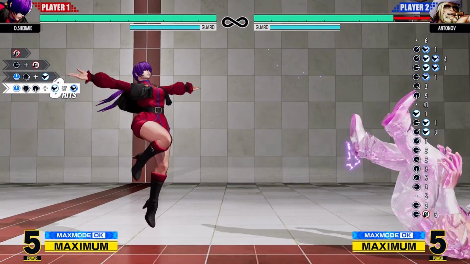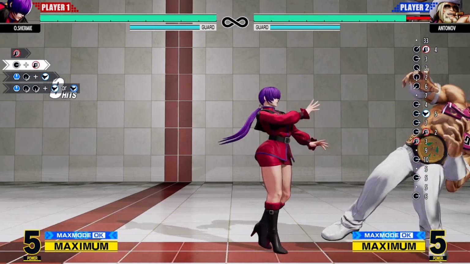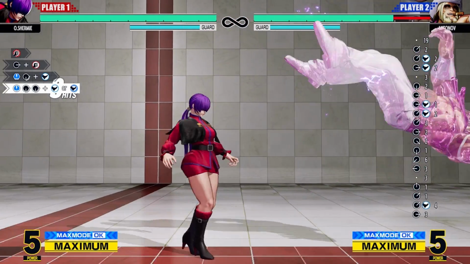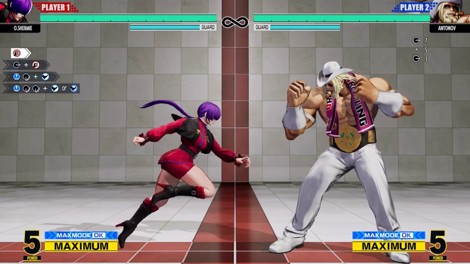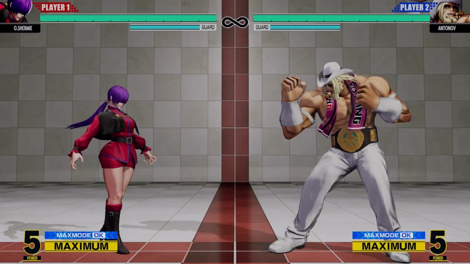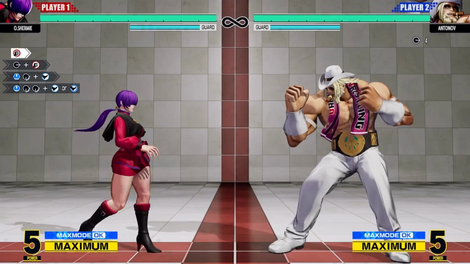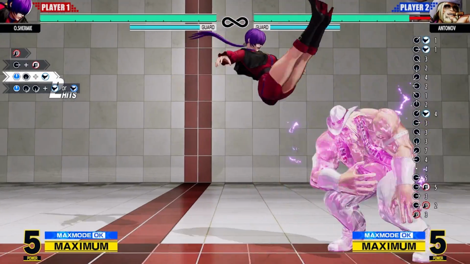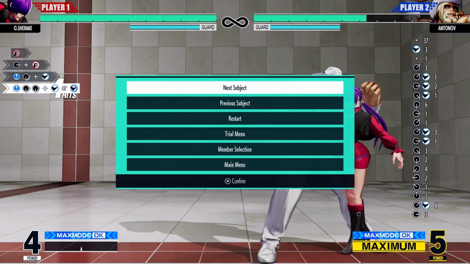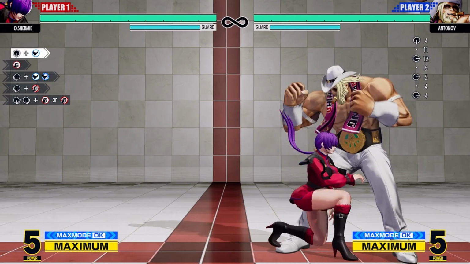Shermie doesn't have these command grabs like Yashiro. Think of Yashiro as close and in your face, doing punches and all that stuff, but he gives command grabs. But with Shermie, you go, oh no, she's not a command grabber anymore. She's basically like any other character, with fireballs and all that stuff. But right now, Orochi Shermie's trials aren't too hard.